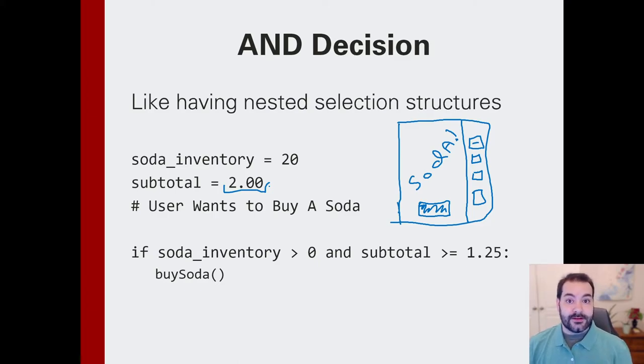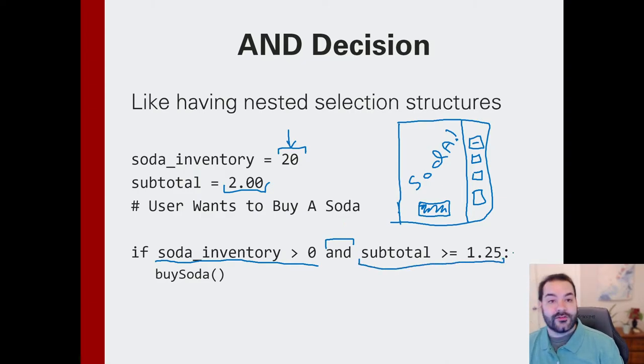Okay, well, what I need to do is I need to also know that the vending machine is in stock. If it's not in stock, I'm not going to get a soda. So in this case, I'd need to do two separate checks. If the soda inventory in the vending machine is greater than zero, in this case it's 20. Awesome. And, and is not just the fact that the vending machine is more than zero. That doesn't give me my soda.